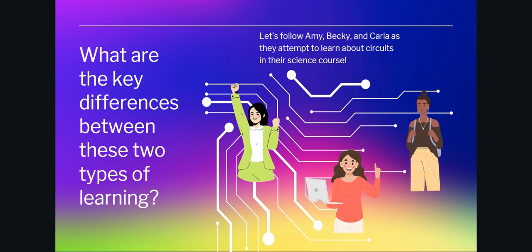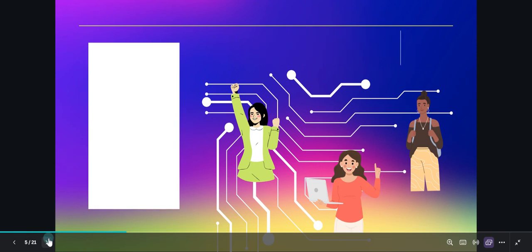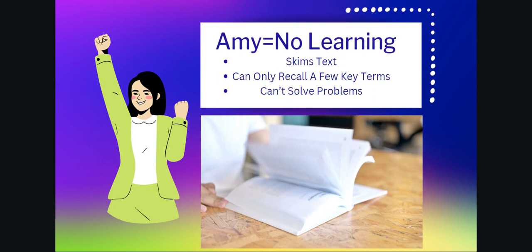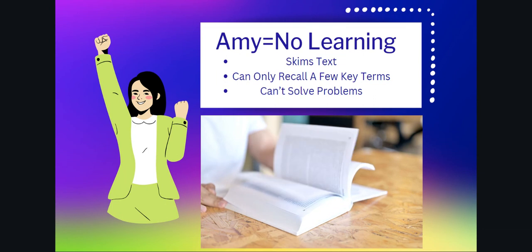What are the key differences between rote learning and meaningful learning? The key differences between these two types are best demonstrated by a case study of each type of learning, as Mayer did in the article. Let's follow Amy, Becky, and Carla as they attempt to learn circuits in their science course. For the no learning scenario, we follow Amy, who skims a textbook chapter on electrical circuits.